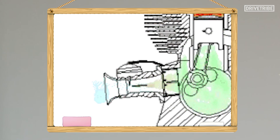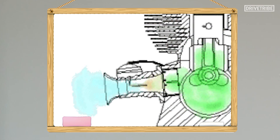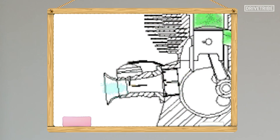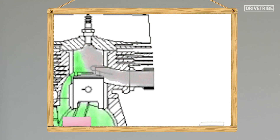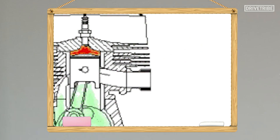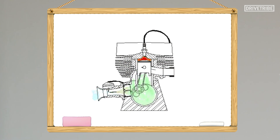In general, there are no inlet or outlet valves like you find in a four-stroke engine. Instead, the air-fuel mixture enters the cylinder via an inlet port in the cylinder wall, and exits via an exhaust port — all controlled simply by the piston covering or uncovering these ports during the length of its stroke.